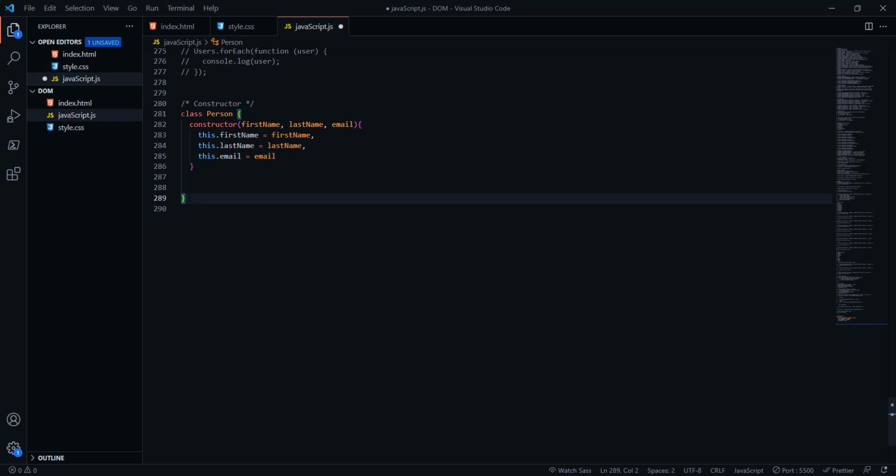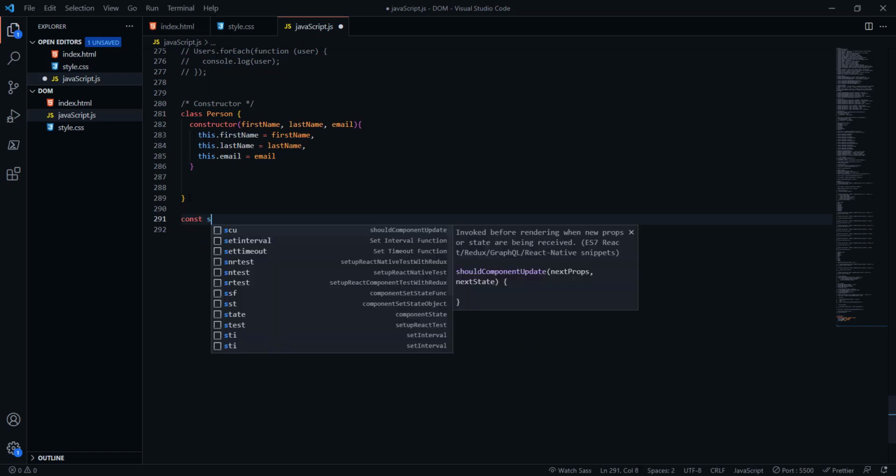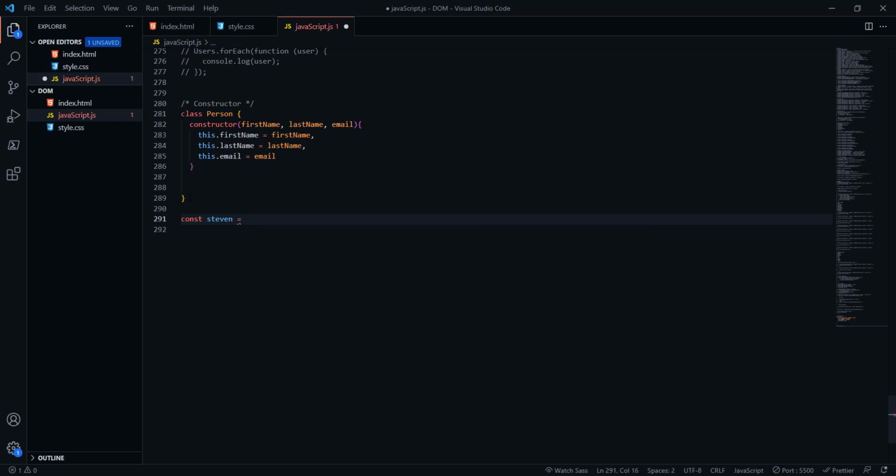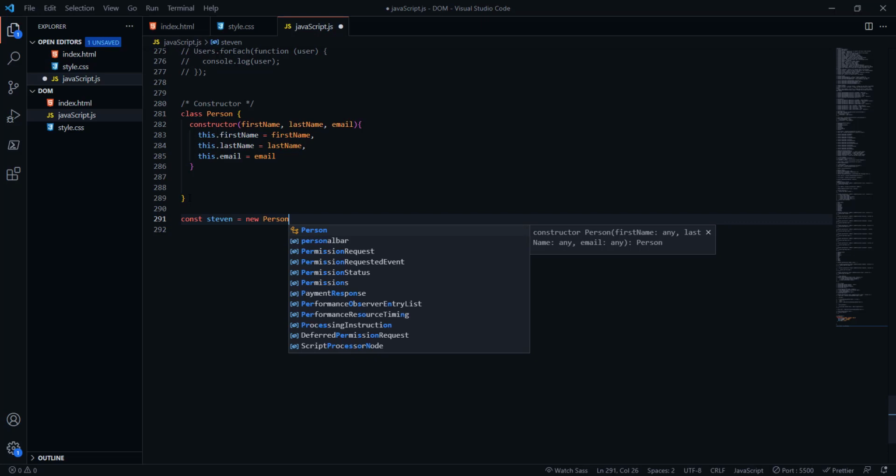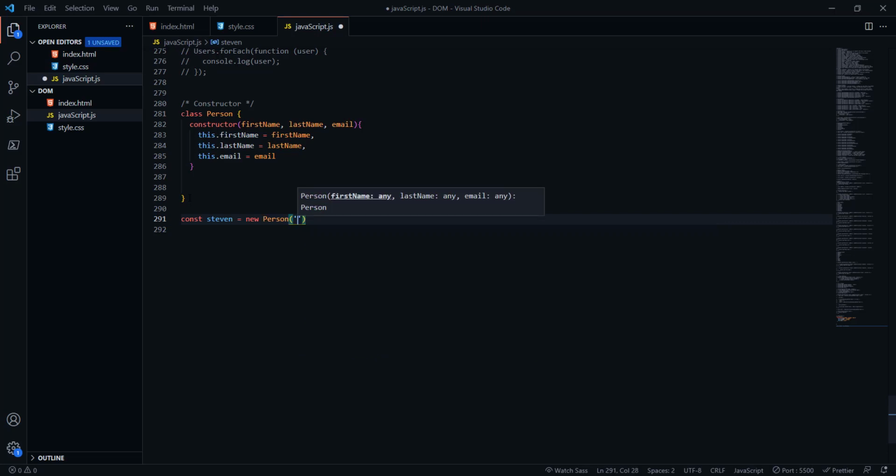Now we are going to log out. Before we log out, we have to assign our person. const Steven is equal to new Person, with first name Steven, last name Smith, and email Steven@gmail.com.